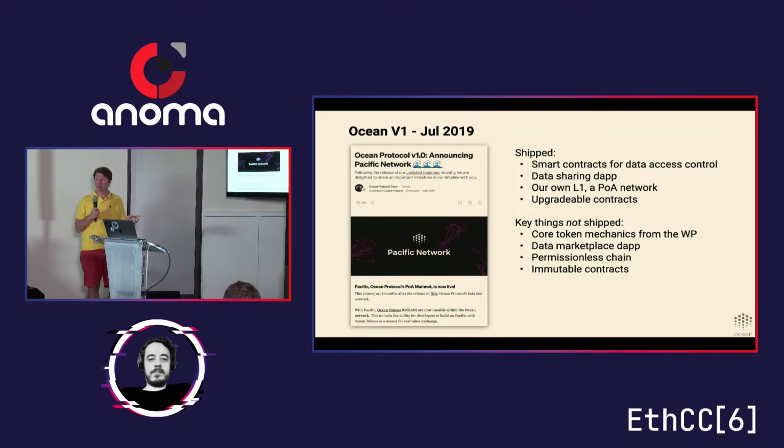We had upgradability. At the time, we didn't actually understand how much of a trade-off it is. Once you have upgradability, it means that whoever's using your contracts has to trust you, the core team, right? And we have actually seen rug pulls from teams where they upgrade the contract and completely screw over their users. So this is a really useful thing to understand. We didn't understand this at the time, so we shipped with upgradability.